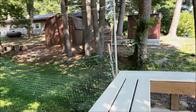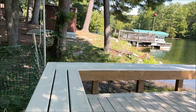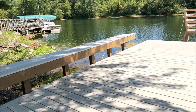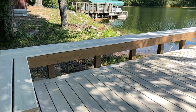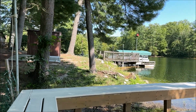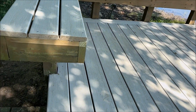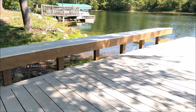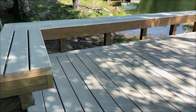We replaced the one frame board that had all the woodpecker damage. Got that L completed. I still need to put some screws in. I need to buy some more screws. The bottom still needs some screws in it on the edge, the framing. I'm going to be pretty busy next week, so I don't think I'm going to be able to come back. But at least we got some seats done.